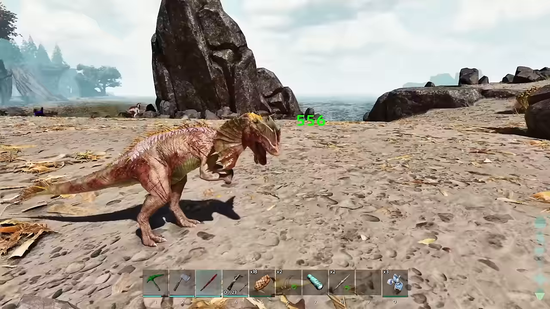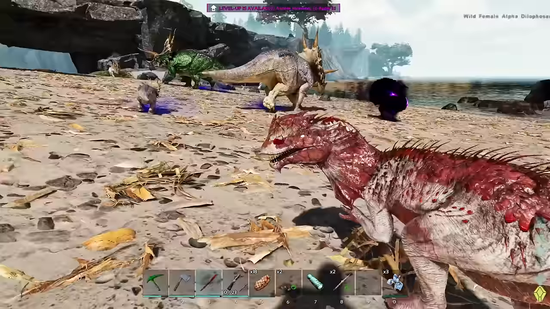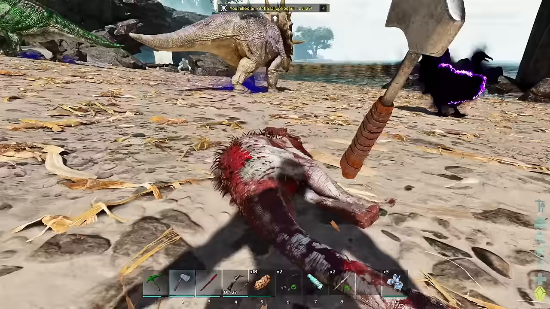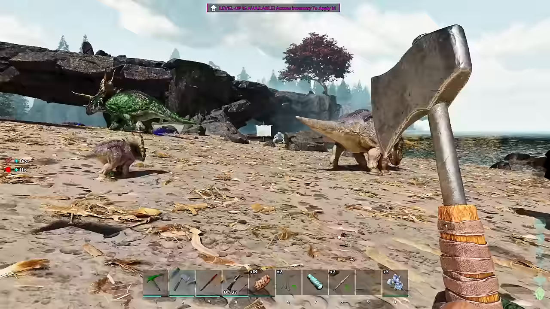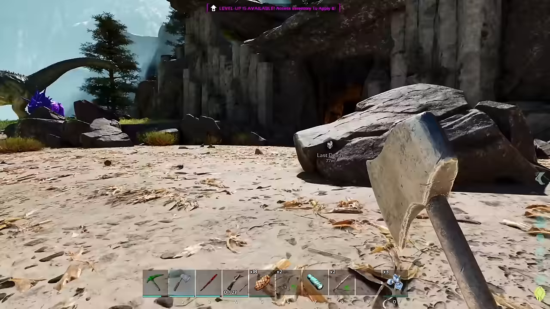Oh my goodness. 500 damage on a headshot. Hey, you're definitely an alpha. Come here. Come here. Where are you going? Come back and fight me. Get wrecked. Hey, there we go. I'm so glad you're friendly, Turkey. Well, hey, there we go, right? We've satisfied some of our alpha needs now.